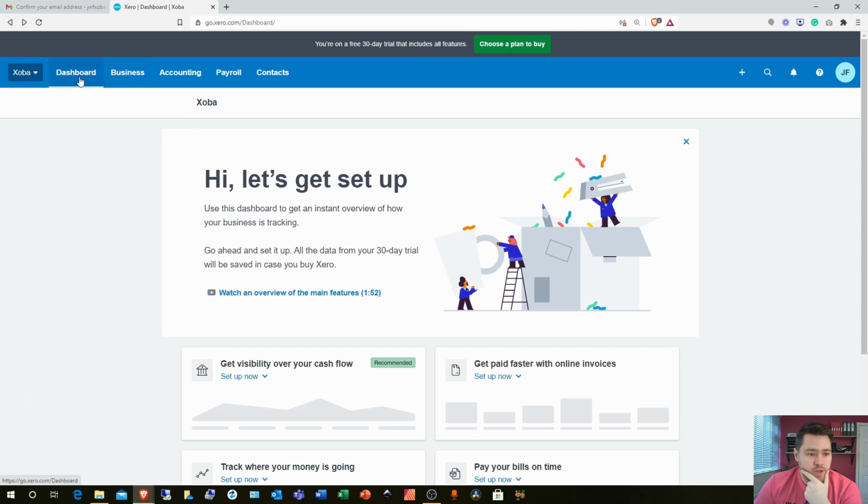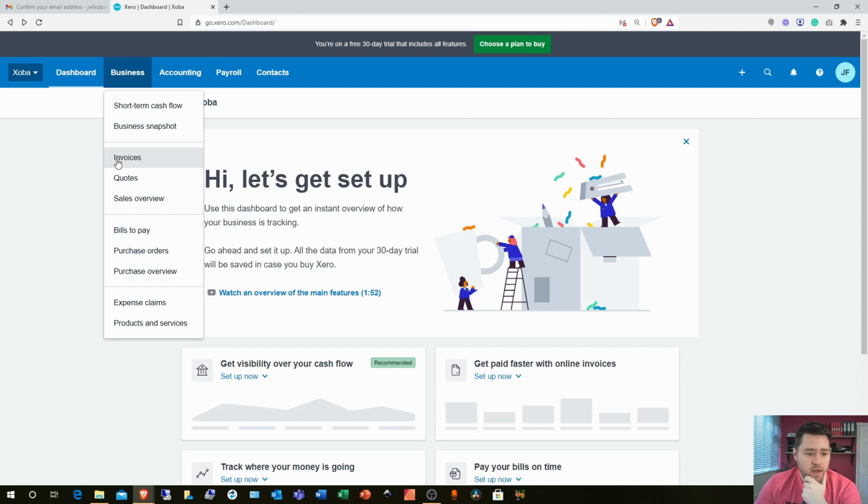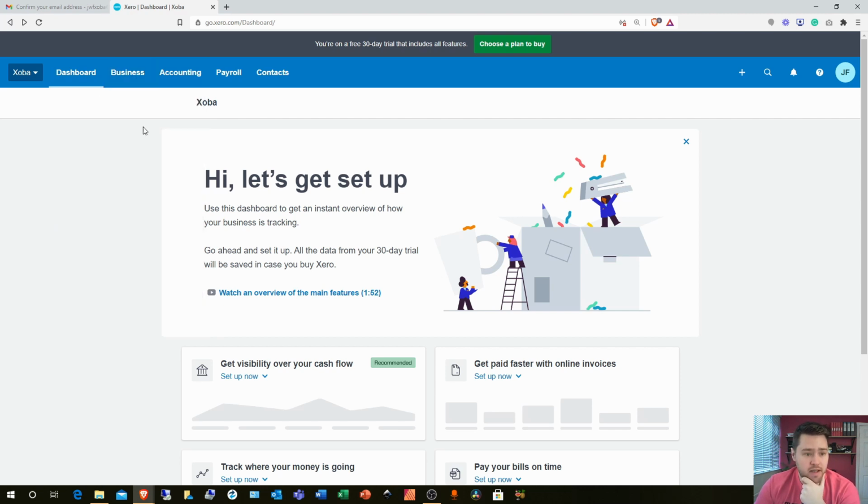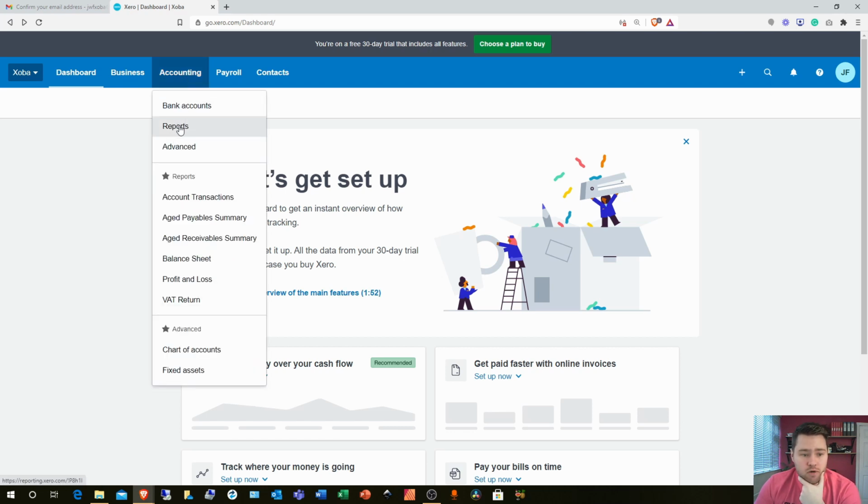You've got the dashboard at the top left. We have business here. This is where our sales invoices are and where our bills are. That's the link to them. Under accounting, we have reports. So that's where your profit and loss will be, or your balance sheet. You might want to look at the trial balance. To be honest, if you're a new user and you're fairly new to bookkeeping, you don't need to worry about reports just yet.